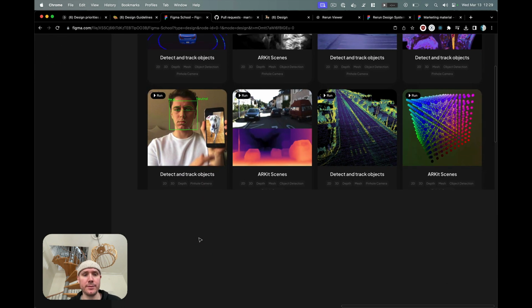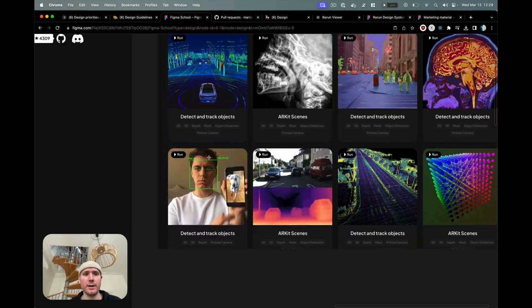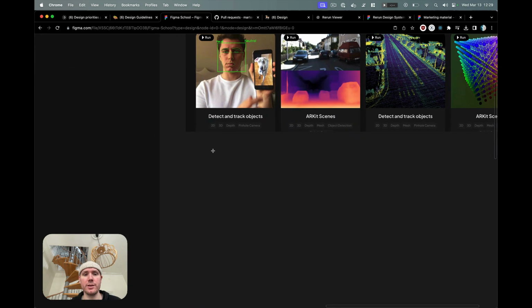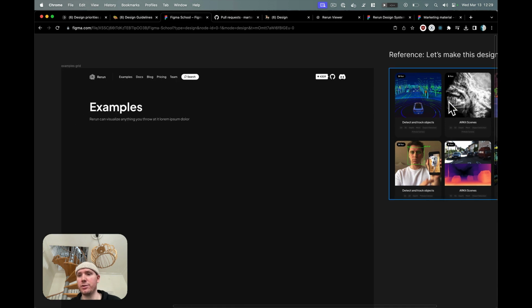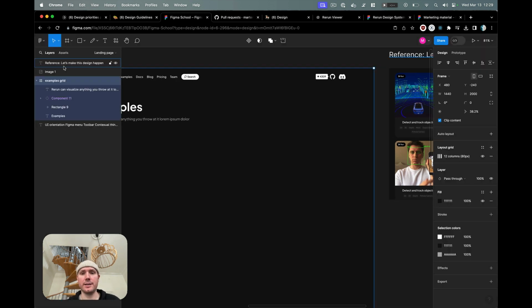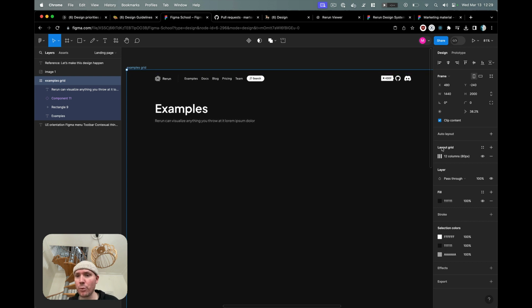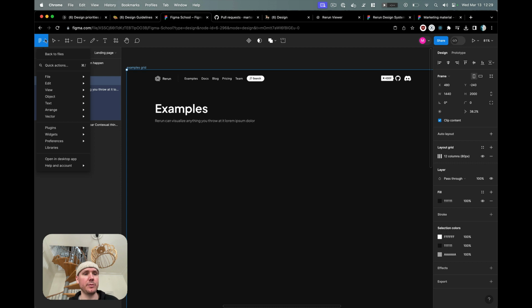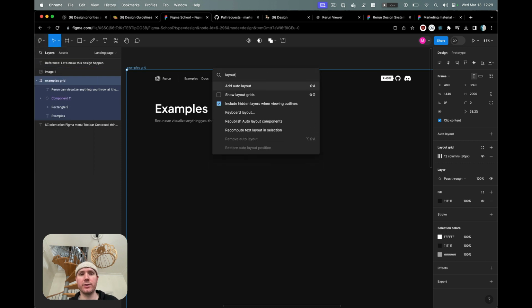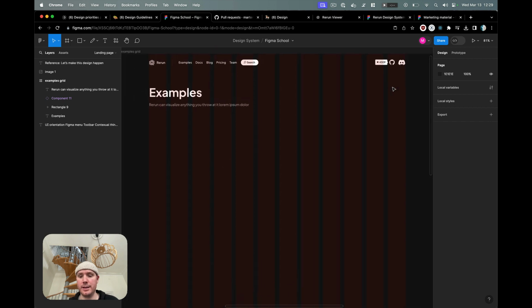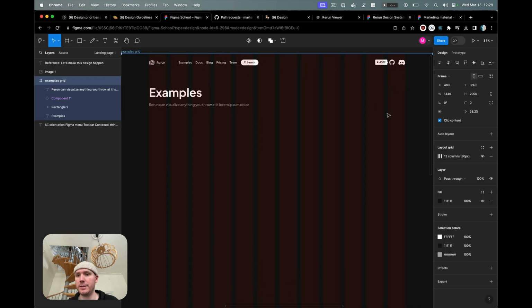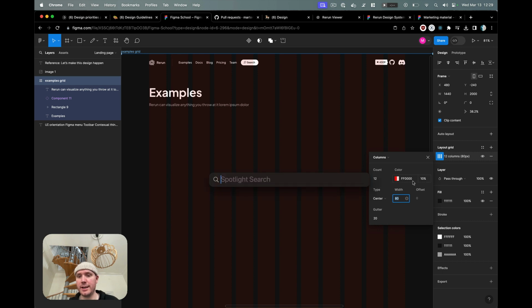So I'm gonna create a new frame to be these cards. And actually first, I'm gonna just do some math to try to figure out what should the size of this component be. And so we have a layout grid enabled, a 12-column layout grid. So I'm just gonna go up to the menu, quick actions, layout grid, and show that layout grid. And so I can see it here. And if I were a smart person, I could probably just look at the grid and calculate what the total width is. Actually, let's do that.